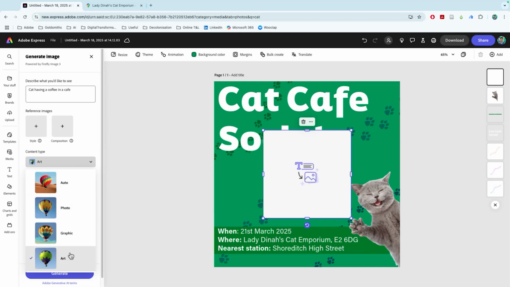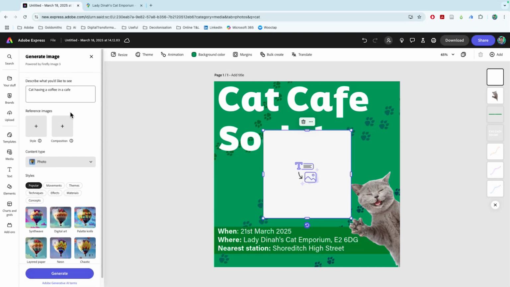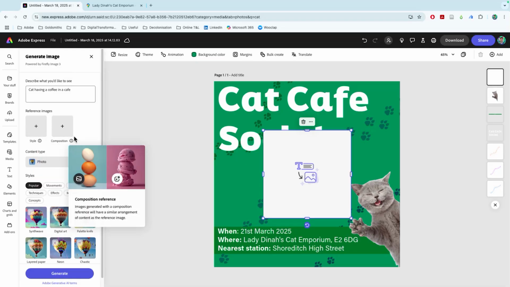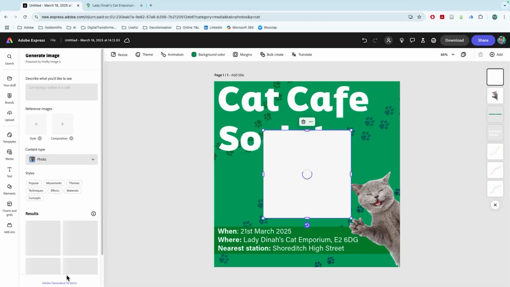And we want it to be a bit photorealistic. You can play around with all of these. You can upload a kind of style or composition reference. But I'm not going to go into that today. We're keeping things simple. Press generate. See what it comes up with.